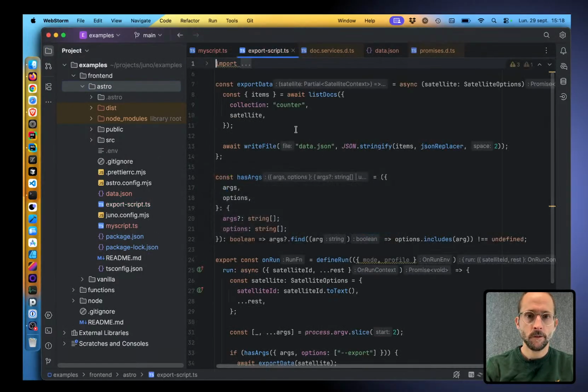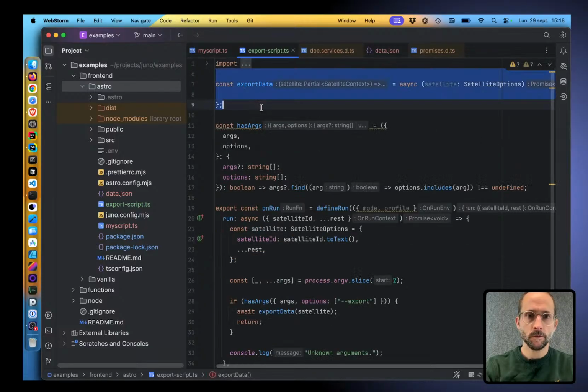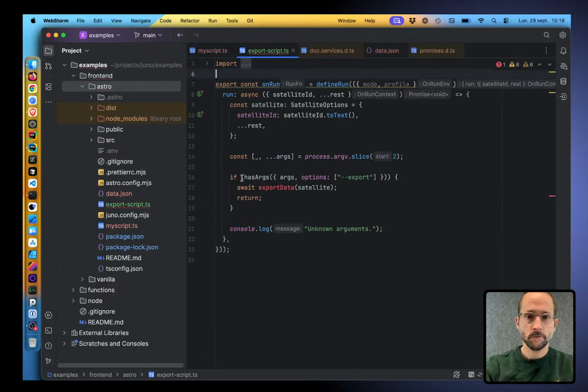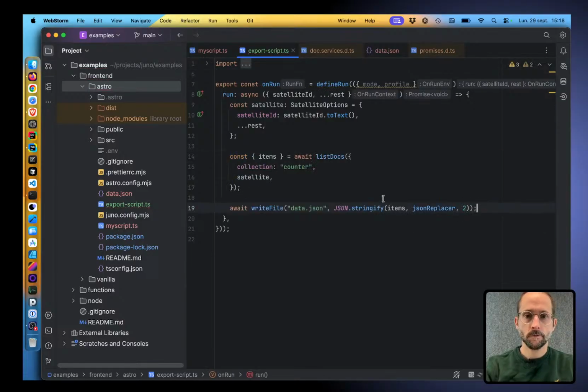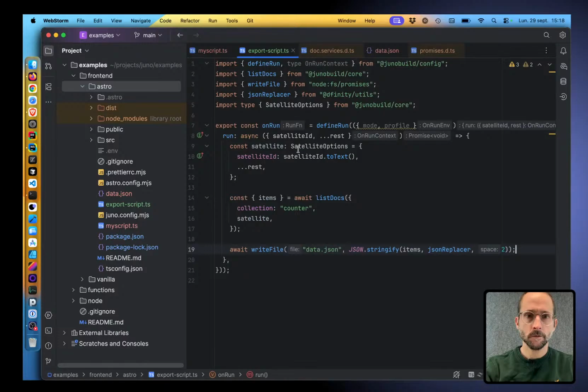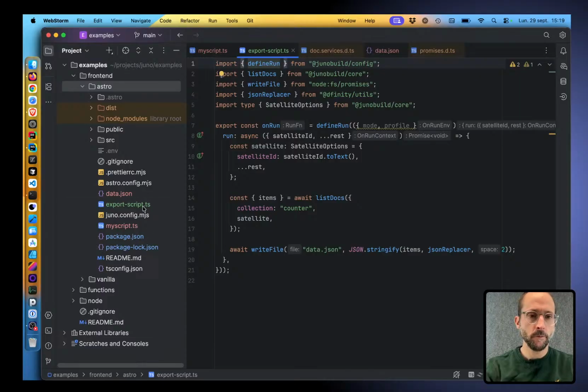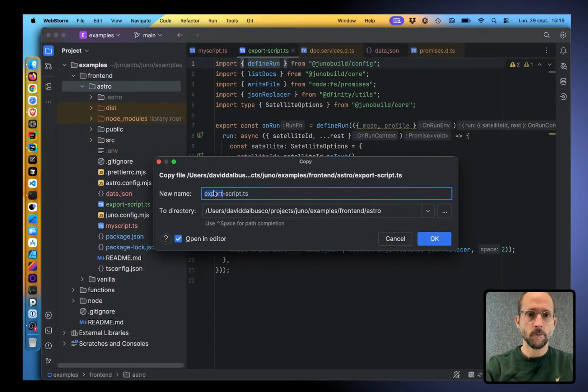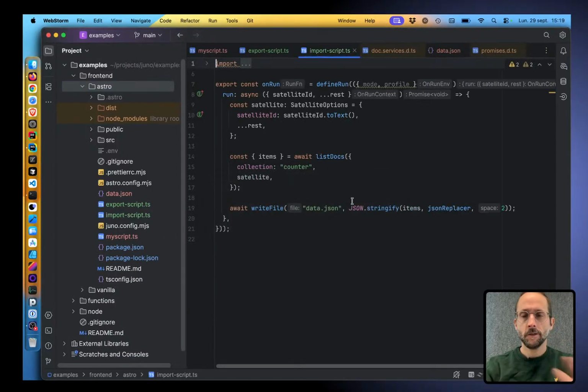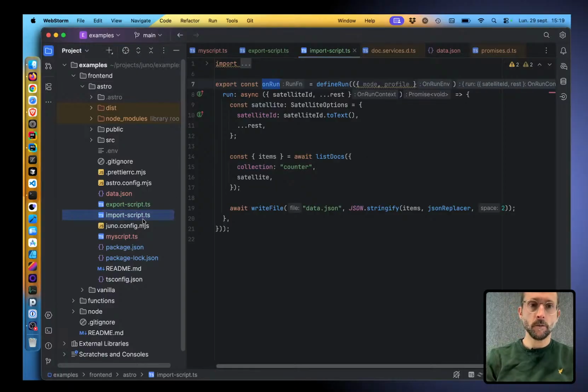And then in the export script, I just have export. Right? Okay. So like this. And now if I want to do an import script, I just copy it, I say import script, and that will be my import script, because you need to have one on-run function per file.